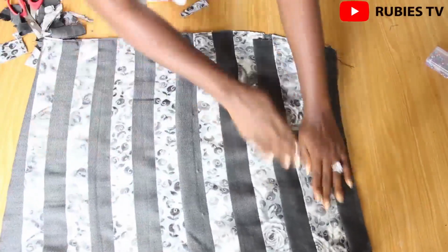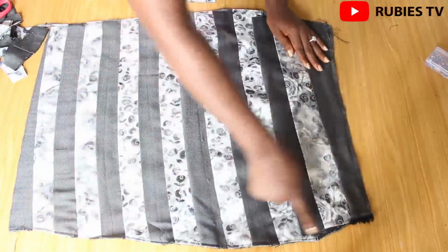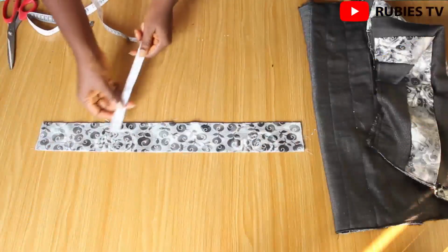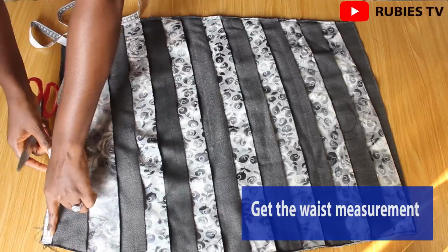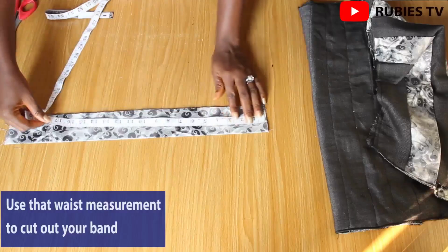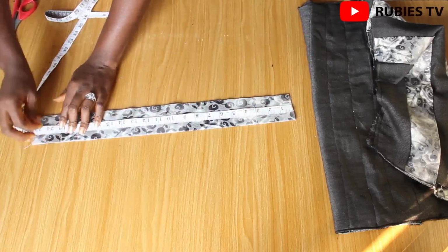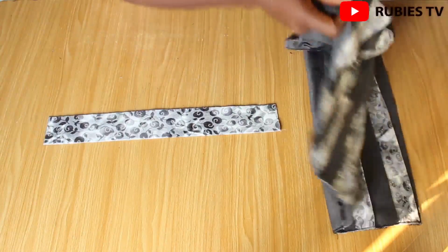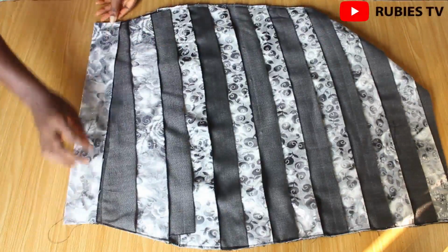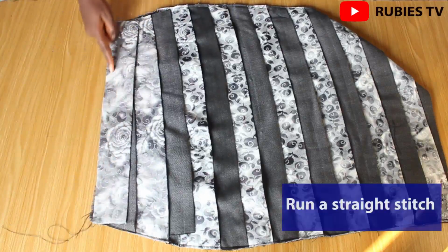So guys, this is what our skirt pattern looks like. So I'm going to overlock the sides. Then I'll show you how to fix the band and then join it to the back of the skirt. So guys, the band is going to be like 2 inches wide. This is what we have. I'm going to fix it to the skirt proper, and then that is all about it.